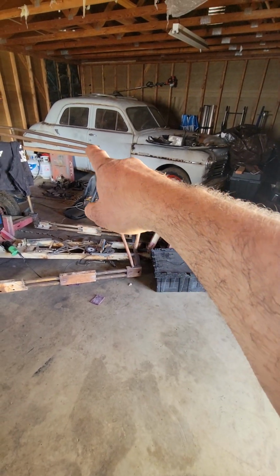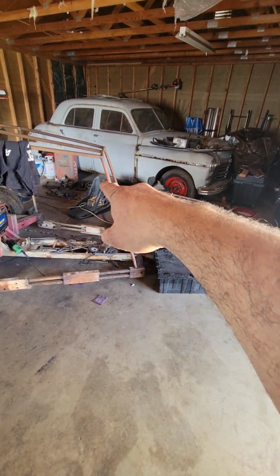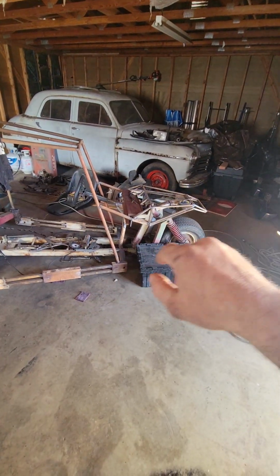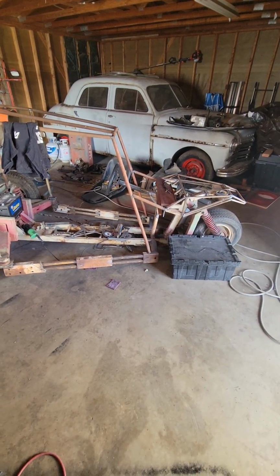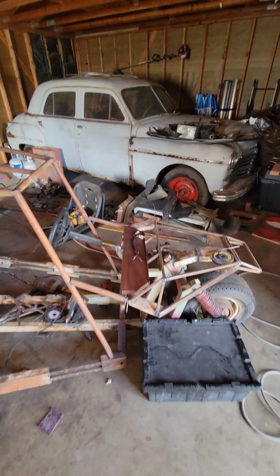We're LS swapping this, so we're already going to buy a truck with an LS engine, transmission, and rear shaft, and we're going to put all that in here off that truck and cut up everything we can off there. We're taking all the computers, we're taking everything and remounting it to this vehicle. And you would say, oh, that can't be done. Well, guess what? It sure as hell can. It's been done, it can be done, and you know what?